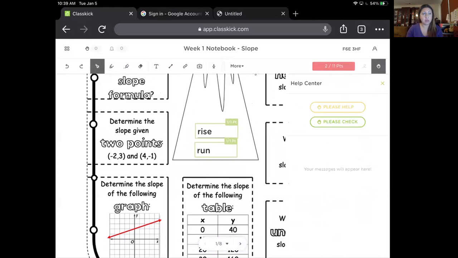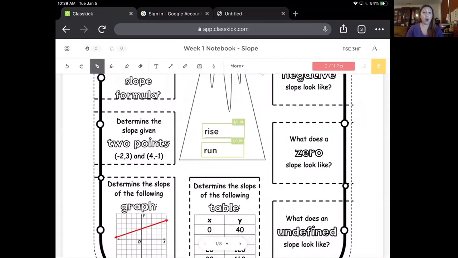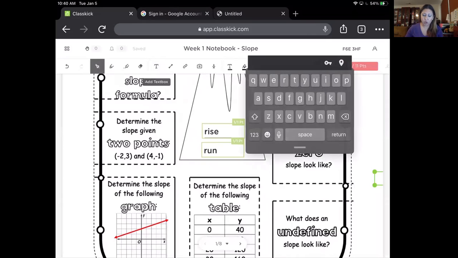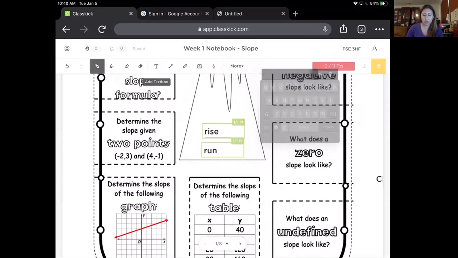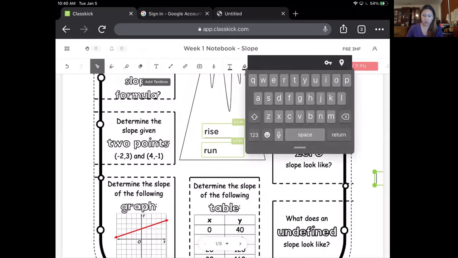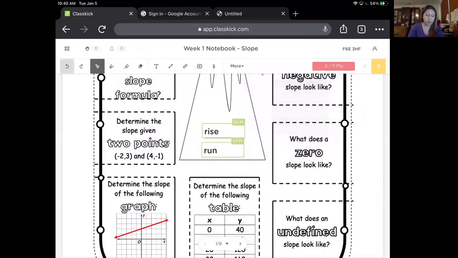Click on the raise hand and you have two options. One, click on the yellow one at the top that says please help. That lets me know that you need me to help you out with something. So either on this page I should see an audio recording, or you can just use the T, scroll down, and send me a message wherever you need help.